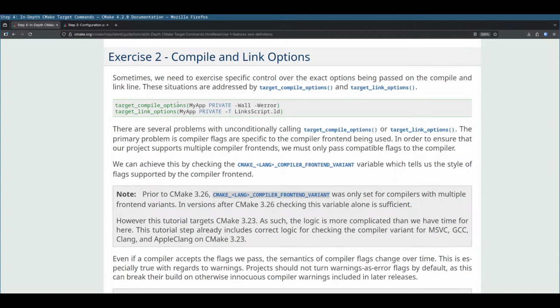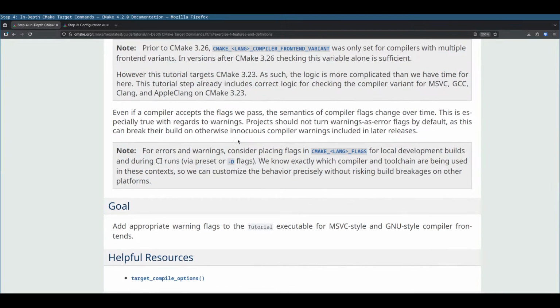I don't know much about compilers, so compile options. Also, the options we used were for CMake. And here, this one is for the compiler specifically. Yeah, that makes sense. And that's why we had to check which compiler is currently in use. Yeah, that makes sense. So these ones we just pass along to the compiler.